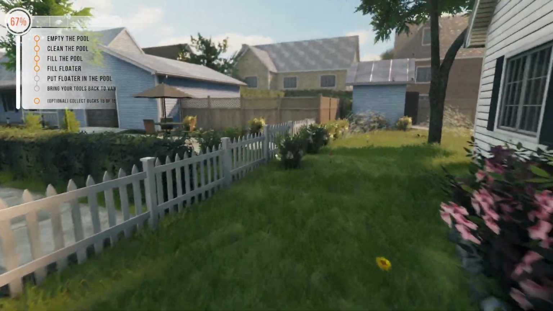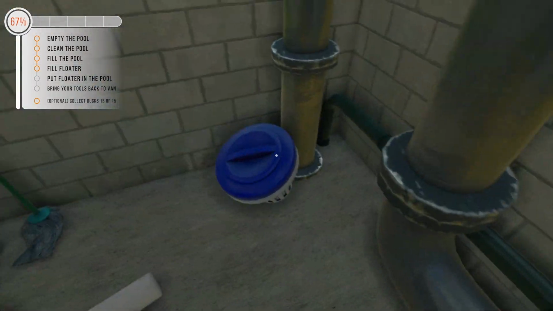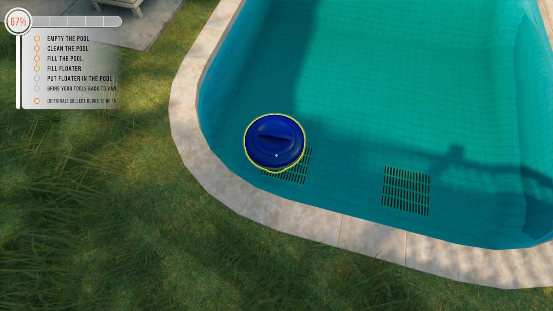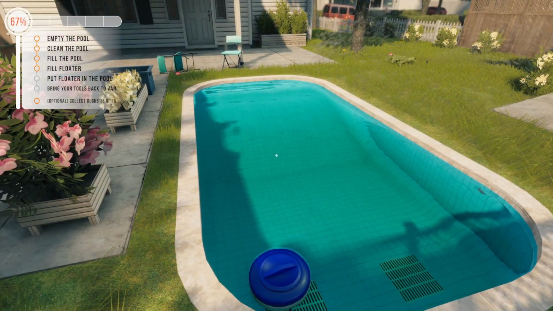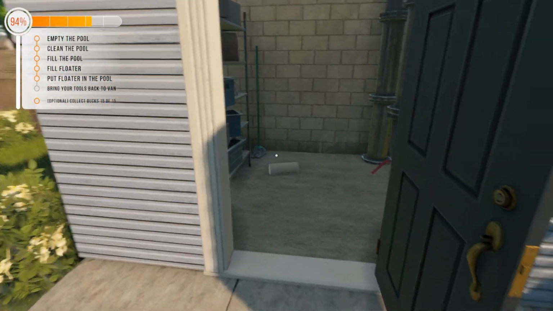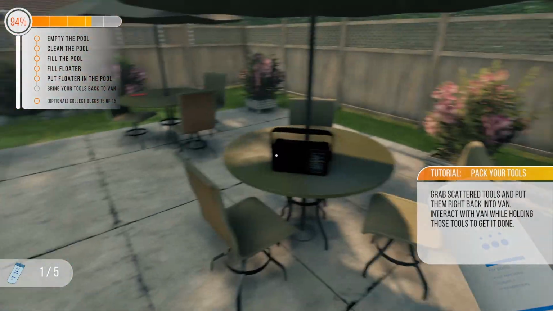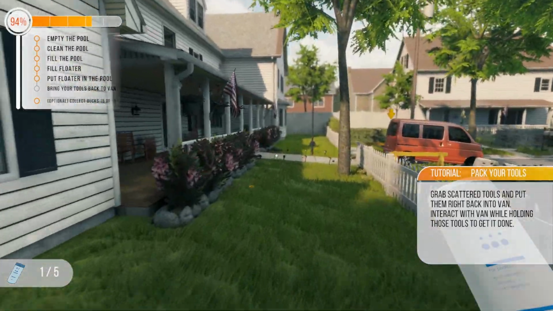Let's get this foot in the pool. Wait, what? Put foot in the pool. Bring your tools back to the van. Okay, you know what? Let's do that, we can do it with ease. There we go. Put photo in the pool. I've done it. Game, I've done it. There we go. Bring your tools back to the van. Okay. This we have. Anything else? There's ducks. Goodbye. And you turn off. And we're gone.